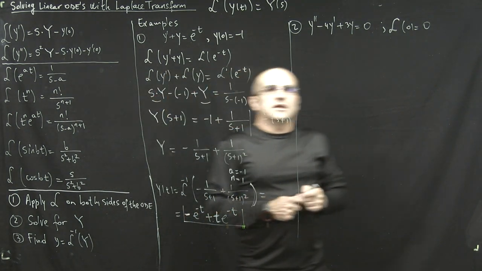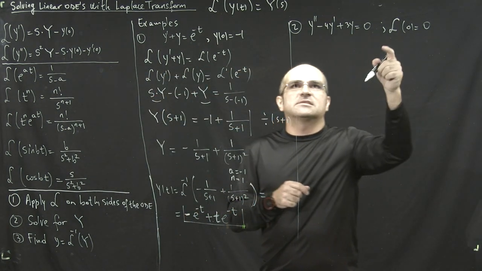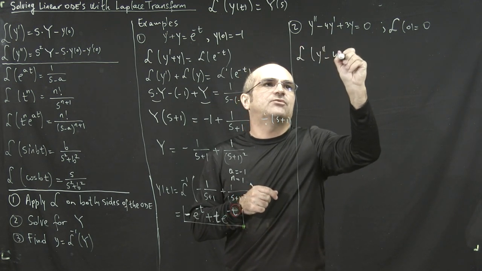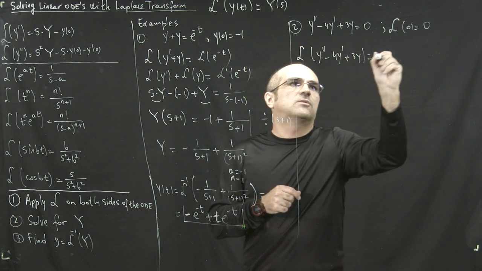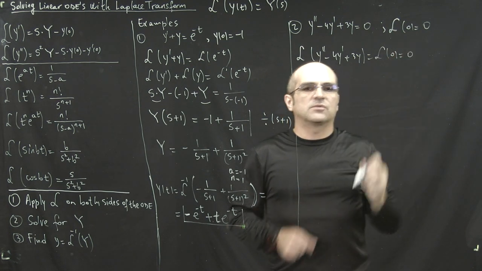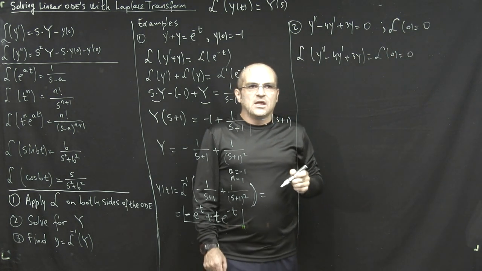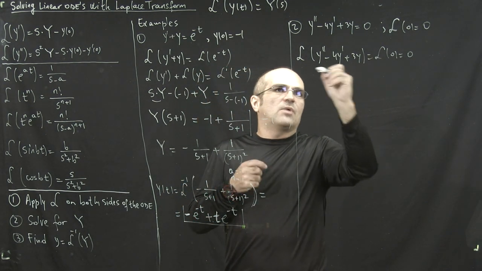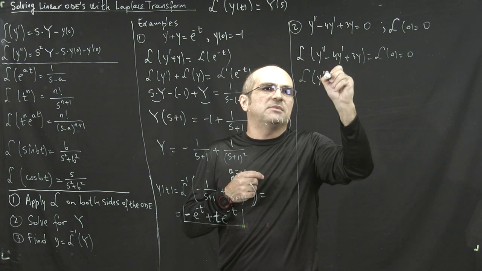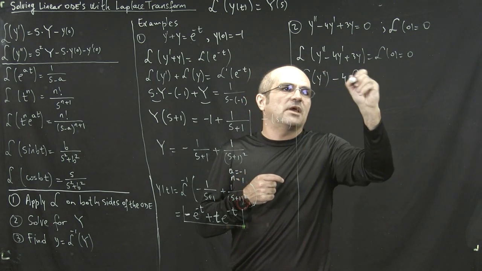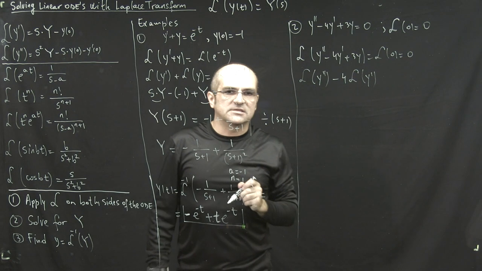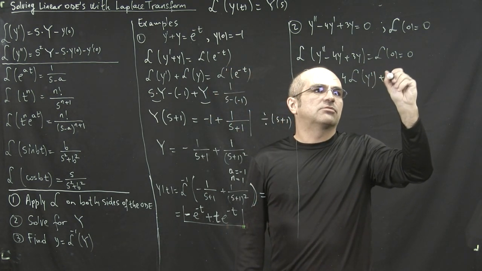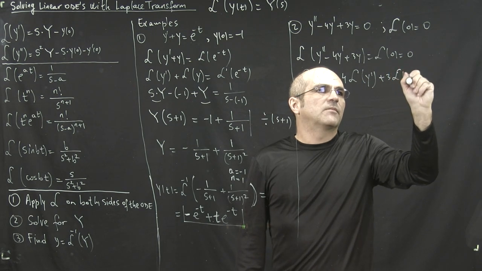So let's take the Laplace transform on both sides like we did before. So we have the first step: L of y double prime minus 4y prime plus 3y equals L of 0, which, as I said, is equal to 0. And again, you can do the linearity property in your mind, but let's just do it as one more intermediate step. So linearity property means we distribute the Laplace transform and we pull out those constants. So L of y double prime minus 4L of y prime plus 3L of y equals 0.